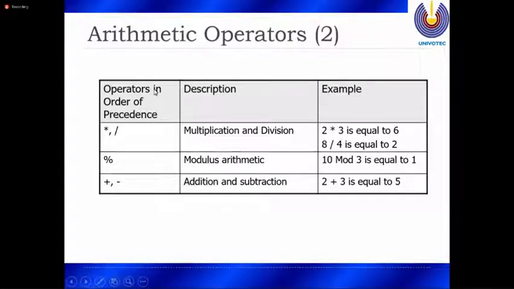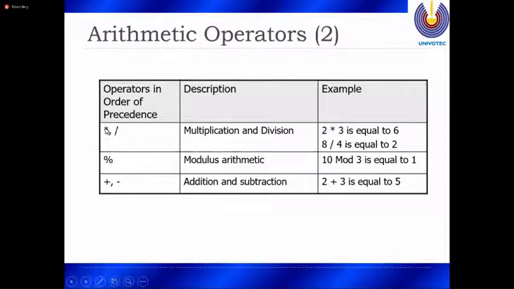Okay, this operation is in the order of precedence. Precedence means that if your calculation has many operators, you can use arithmetic operators, but not just one of the many. First we have to do this one if your calculation has any of them. After that we have to do the modulo arithmetic operator, or plus or minus, addition and subtraction.